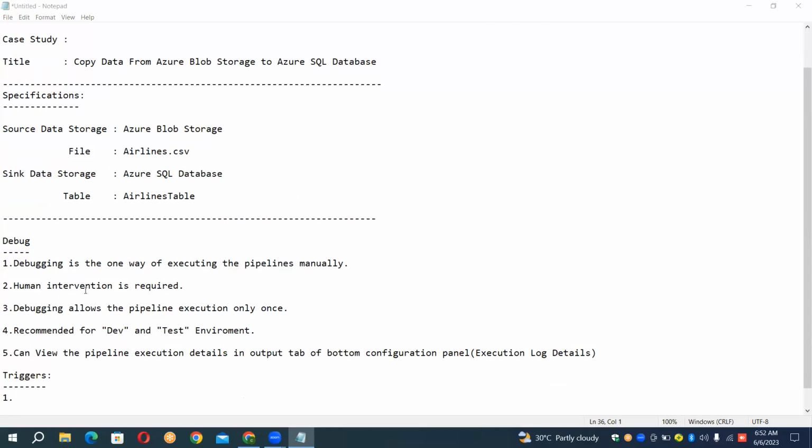Okay. So now let us see what a trigger is basically. I can give a definition here.